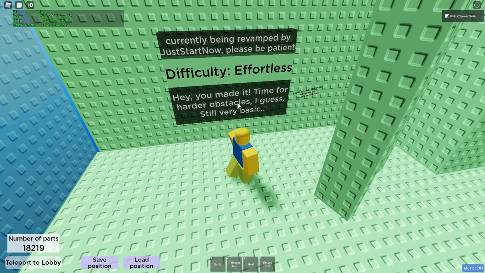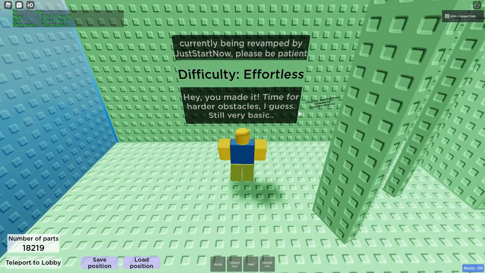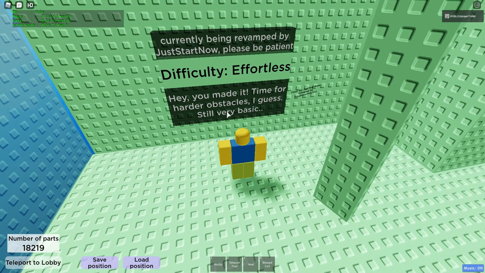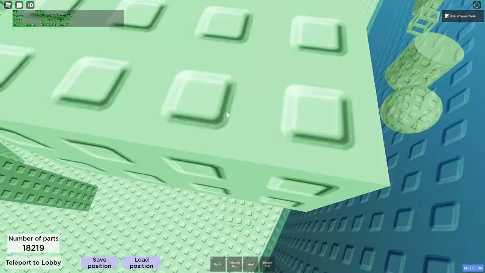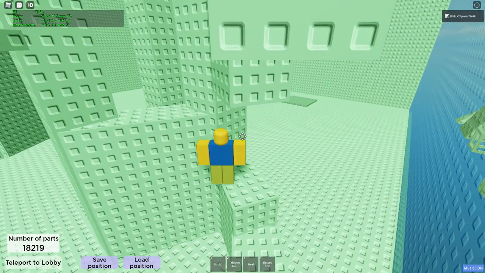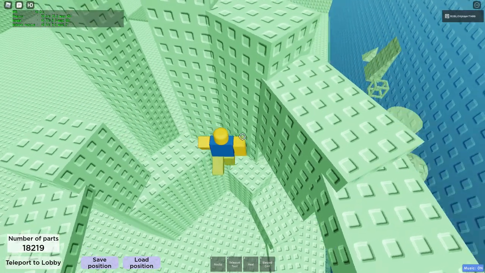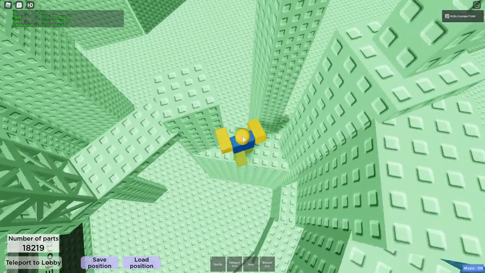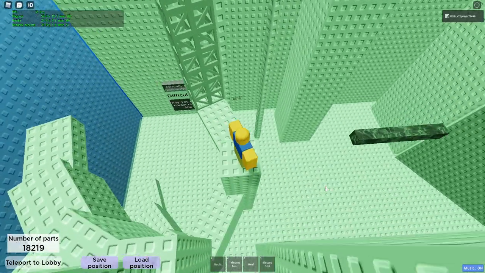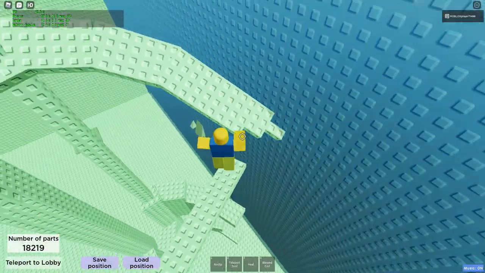Effortless, let's go! Oh, currently being revamped. Oh, that means it's not finished. Yeah, you made it. Time for harder obstacles, I guess. Alright, I'm actually gonna try now. I mean, I'm still not actually trying. What is that jump? This is way too difficult. I'm not gonna lie, that is way too difficult for effortless. Yeah, that's like an easy or medium difficulty, I think.